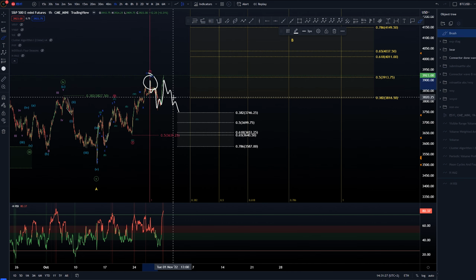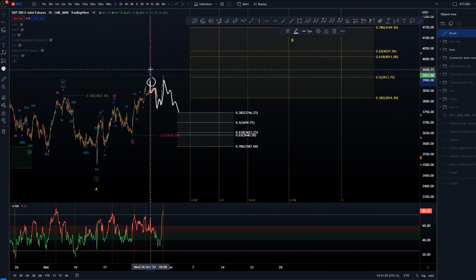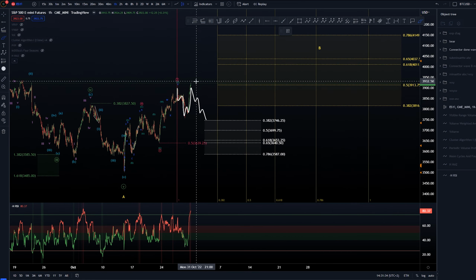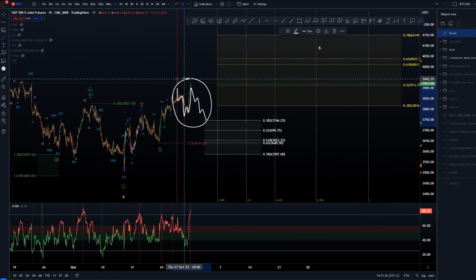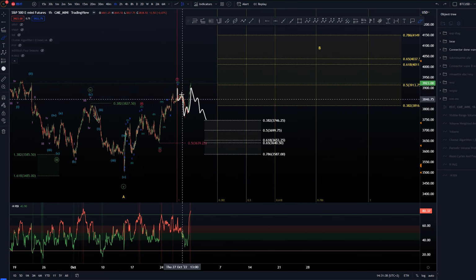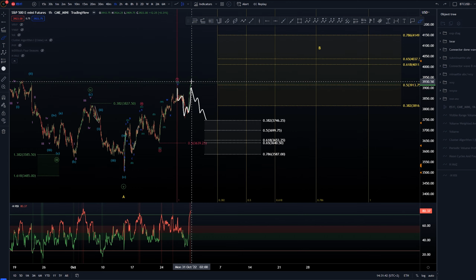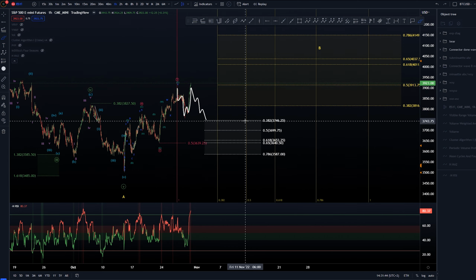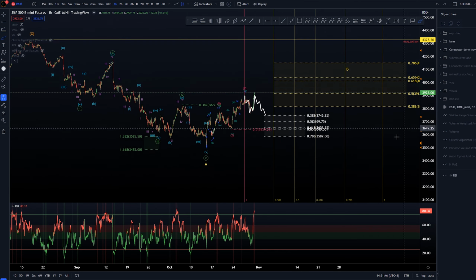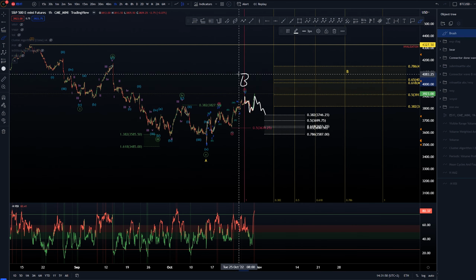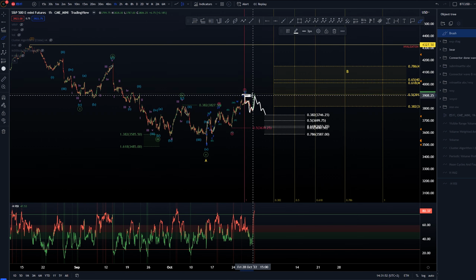Now at the moment, we have already taken out the highs of wave Y here. So either we are creating this as some kind of connector wave in the middle, or my labelings on the structures before it are wrong. Because we can't really start a structure here downwards, as the expectation is a C wave. If this was a B wave already, we can't have a C wave, because we have taken out the highs of that structure in here.